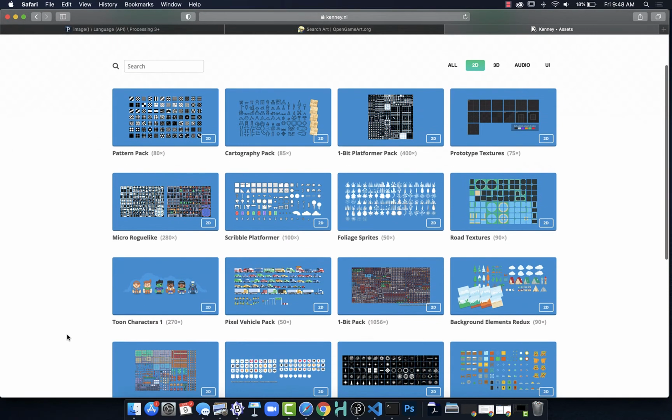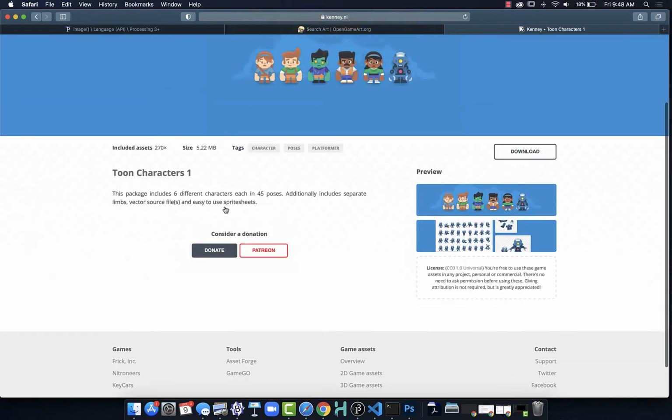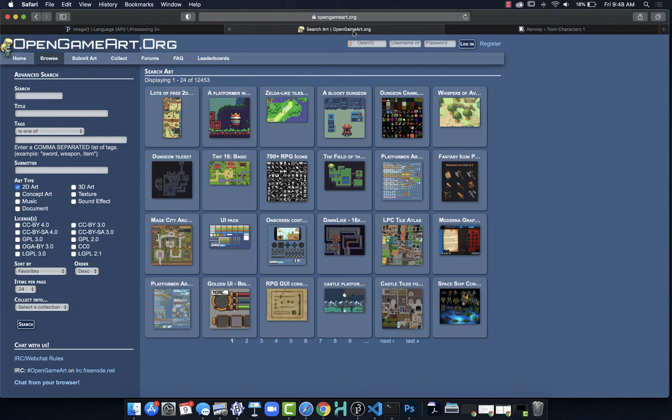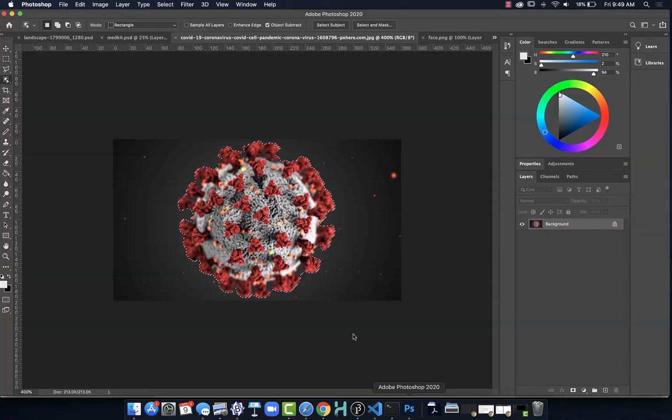So if I wanted cartoon characters, I could go grab that. If I look here, it gives me some artwork I can play with. If I don't have the time, skill, or motivation to make my own artwork, I could certainly use places like Kenney or OpenGameArt as ways to obtain image assets. Now I'm going to show the code in the reference for Processing for adding an image into our project. We'll come back to the code in a little bit, but first we're going to jump into Photoshop and do some real basic work.